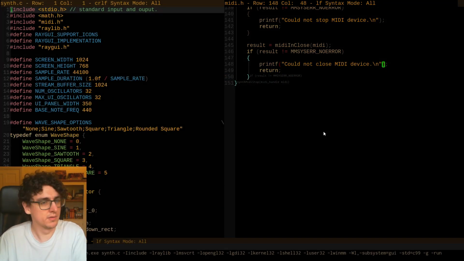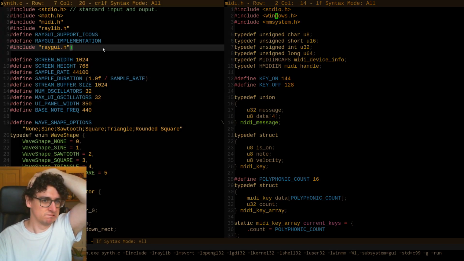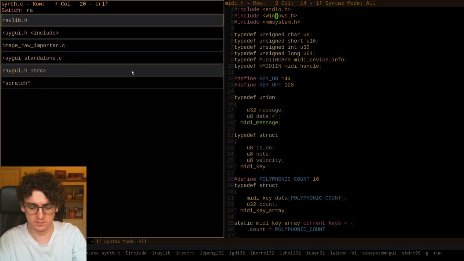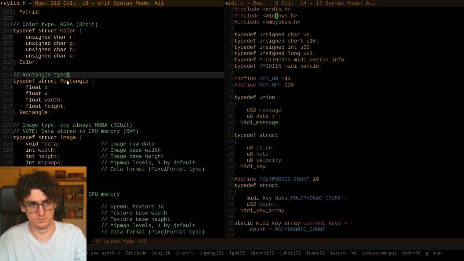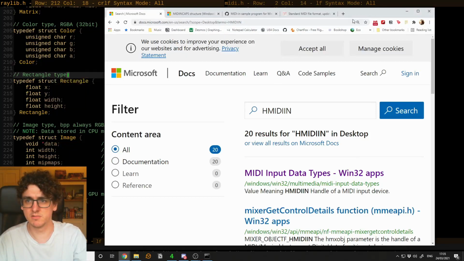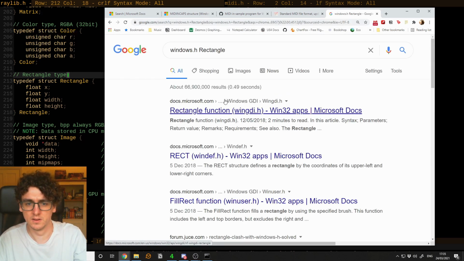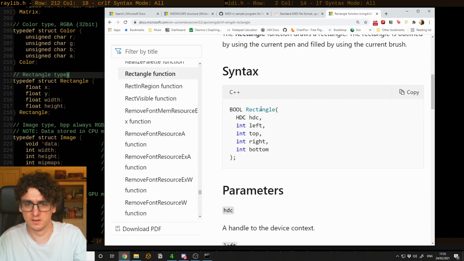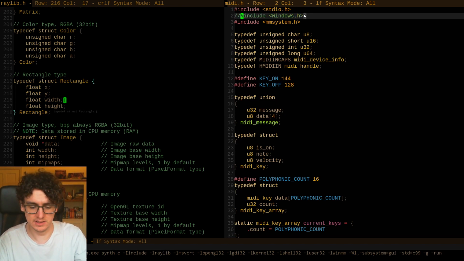So we've got this problem of redefinition of rectangle because we're including Windows.h. How can we fix this with Raylib? And what's the Windows rectangle? What exactly does it need?